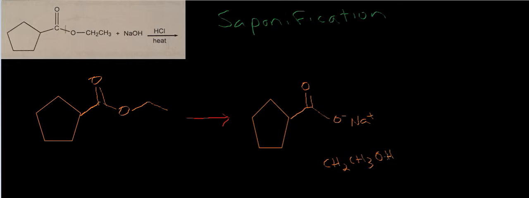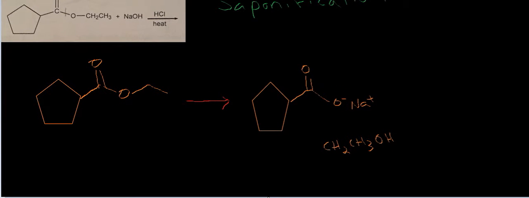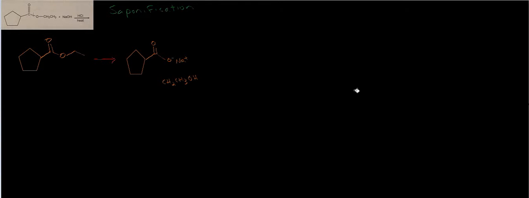Now, I'm not sure if you wanted the mechanism for that intermediate or not. You didn't really ask for it, so I'm just drawing the intermediate products for you, and eventually the end product. If you wanted the mechanism, you could request it in another video and I could go through it with you really quick. It doesn't take that long at all. In case you wanted to do that, I can.